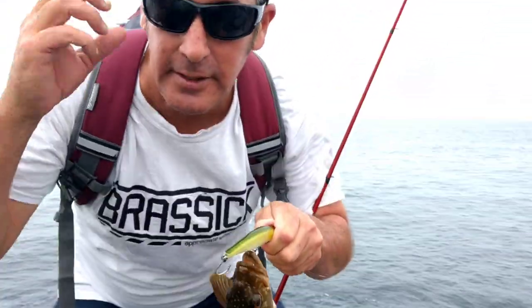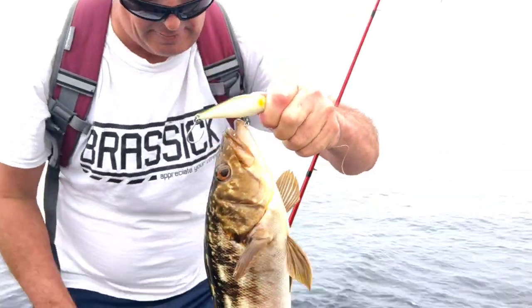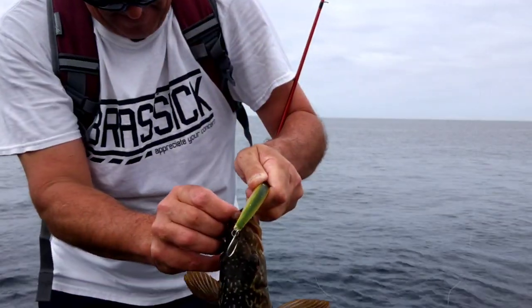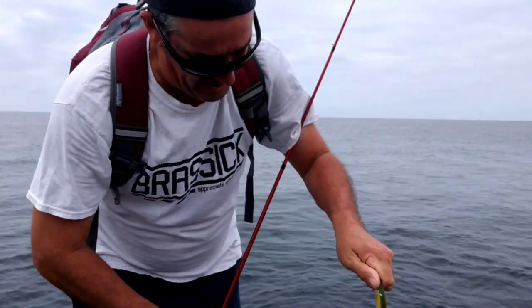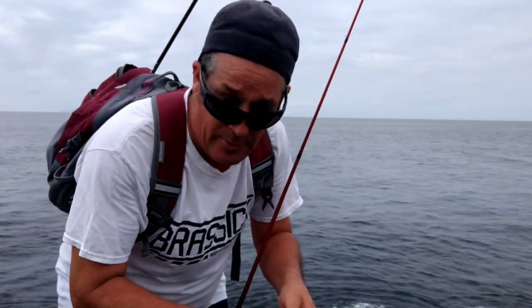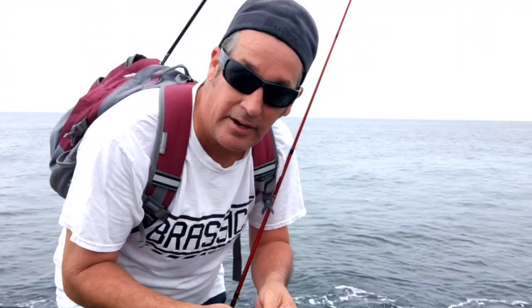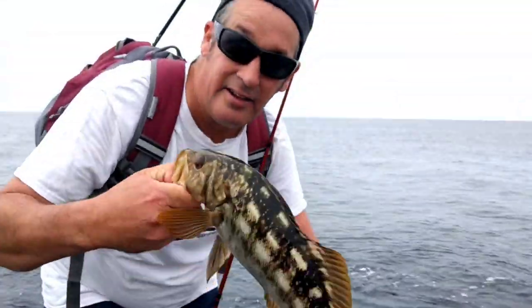There you go. Calico bass. Luckycraft. You got that right. He is not happy, let me tell you. Anyways, yeah, a guy bit right in the kelp here, right next to the rocks. I was bringing it through and he came up and he slammed it.